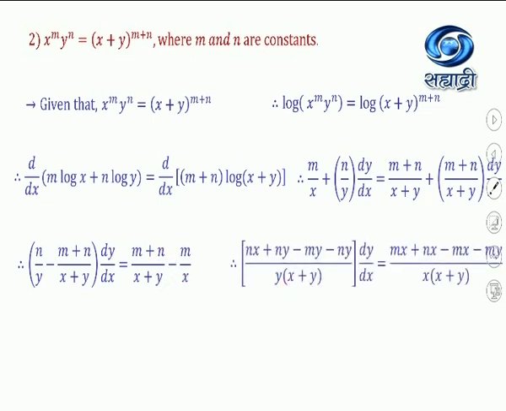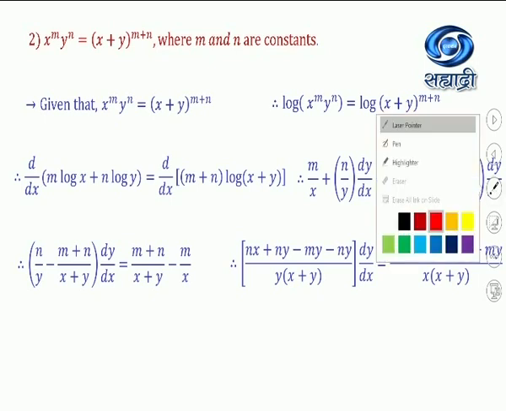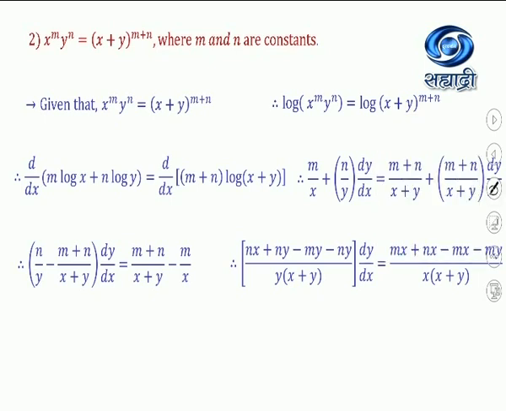We get this. And now here I will show you, see here, n into x plus y, that is nx plus ny. Now y into m plus n with negative sign, so we get minus my minus ny. Here in the denominator you write y into x plus y. Same thing in RHS. Now here plus ny minus ny get cancelled. Then plus mx minus mx get cancelled. x plus y get cancelled.